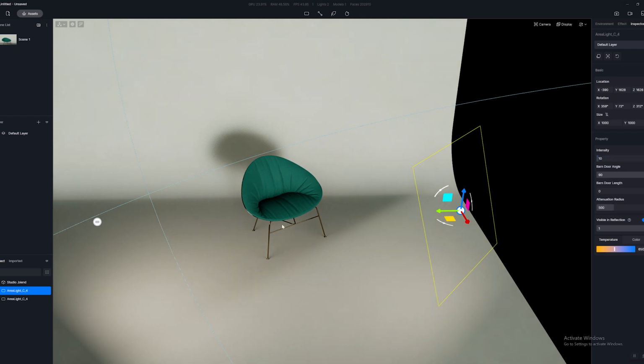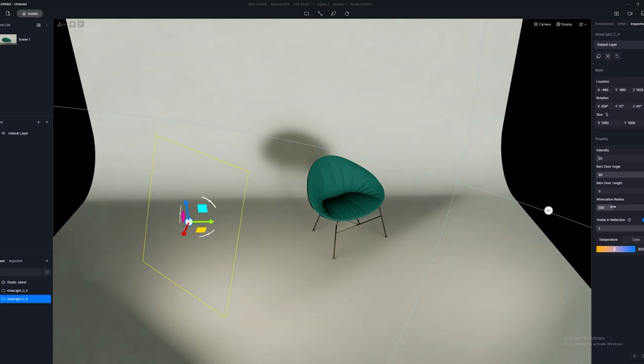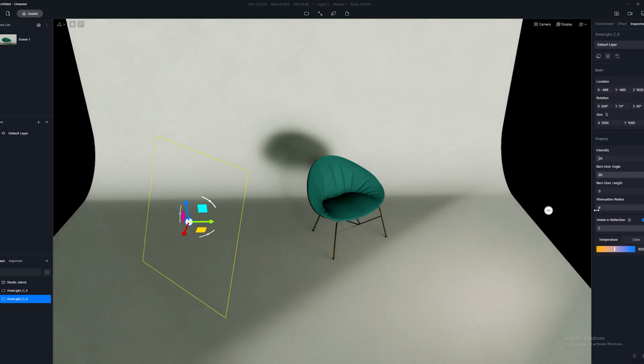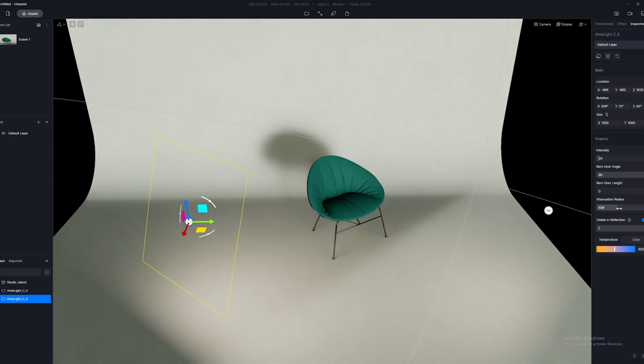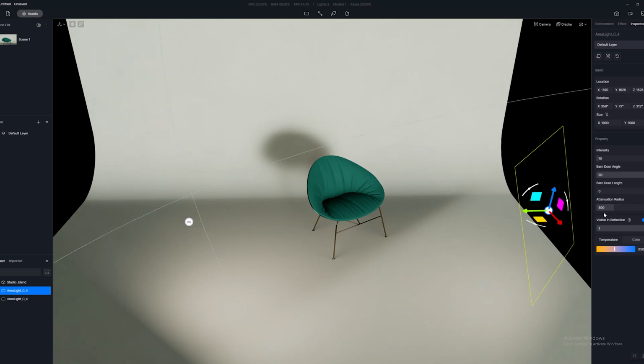Now we can also tweak the attenuation radius on both of these. On my main light, I'm going to take that up just a little bit. You can see if I drop it to 0, we get nothing, and there we go. I kind of want this to be almost infinite light going from left to right. And then the attenuation radius on the other one was set to 500. I'm going to push this up just a little bit. There we go. And maybe put this up to about 15.